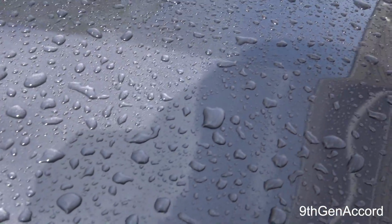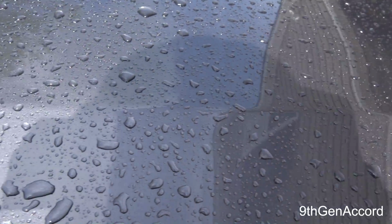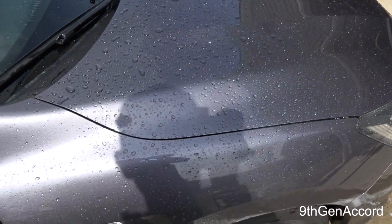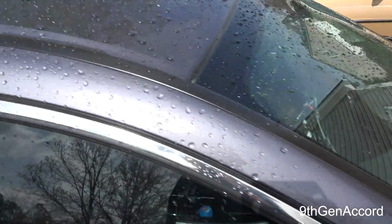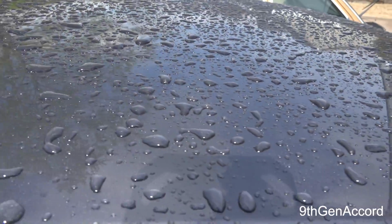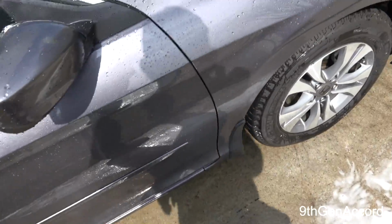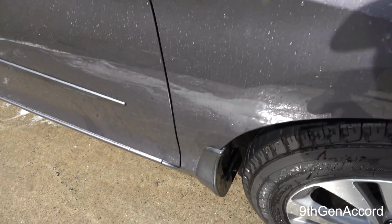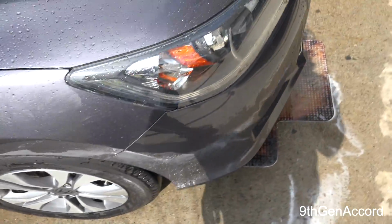Wow, this stuff is really, really good. As you can see, it has not harmed our Adams liquid paint sealant at all. It's still beading up very, very nicely. It did an outstanding job on the non-bonded contaminants. Really a good job.